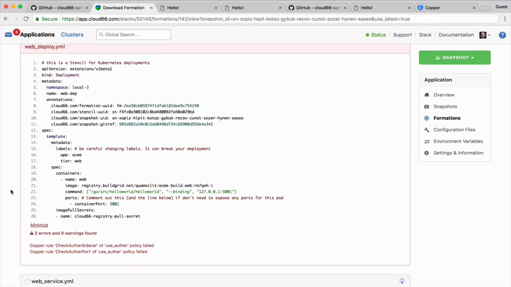So this 3-episode video series was a short and quick introduction to Skycap. Obviously, there's a lot more that Skycap can do to help you when it comes to deploying your applications to any Kubernetes cluster. And we tried it only with the local minikube deployment. Obviously, you can take the same formation and deploy it to any Kubernetes that you have on public or private cloud.